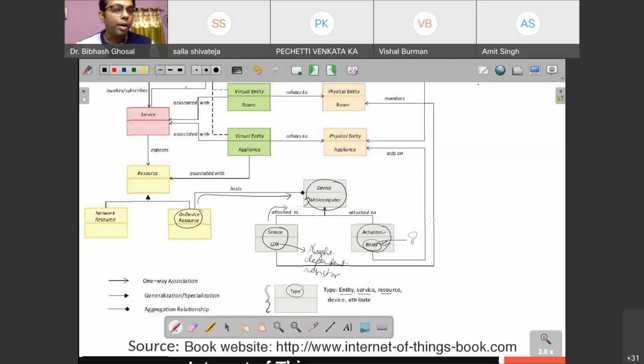You have a network resource, which is the different connections that you will be establishing to send the data. And these two make up the resource. So the resource that we are talking about can be network resource, on-device resource. Good enough. Then let's move ahead.